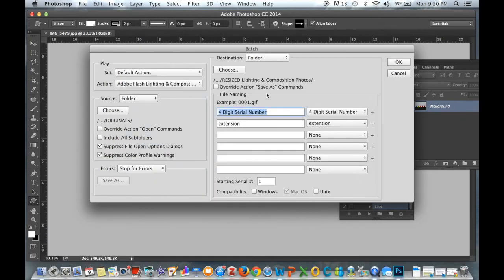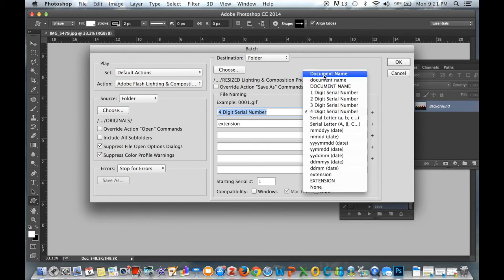And then here for this, because we're going to actually turn these into a flipbook in Adobe Flash, it's important that we change this from document name to a 4-digit serial number. Under 40, 1 digit would probably be okay. However, if you have more than two digits, more than 3 digits, or possibly even 4 digits, you are going to want to choose this one. So just to be safe, I will choose 4-digit.